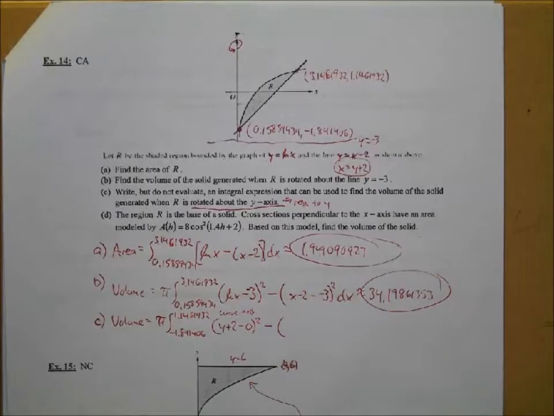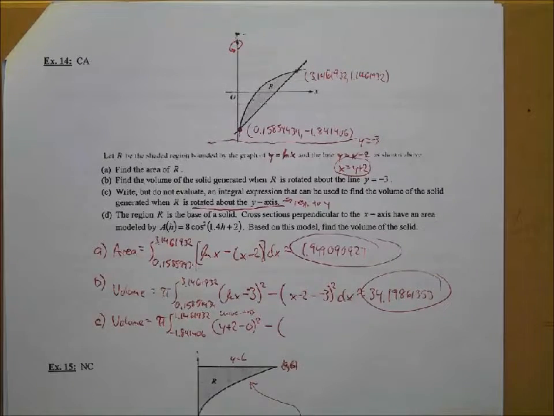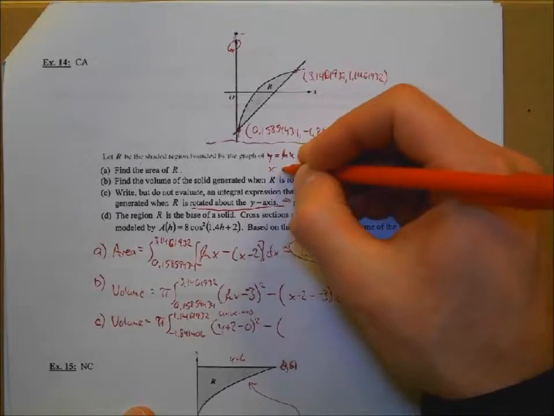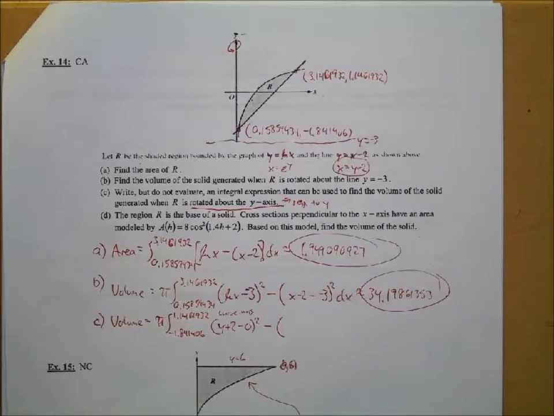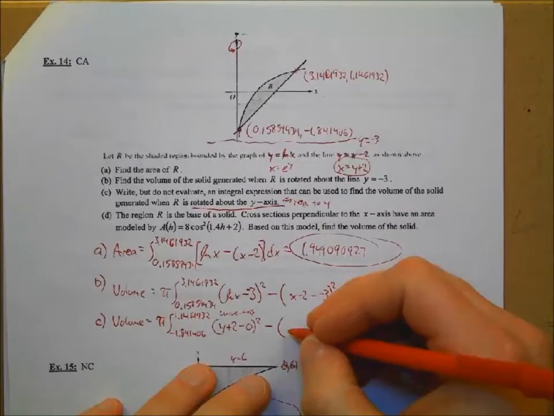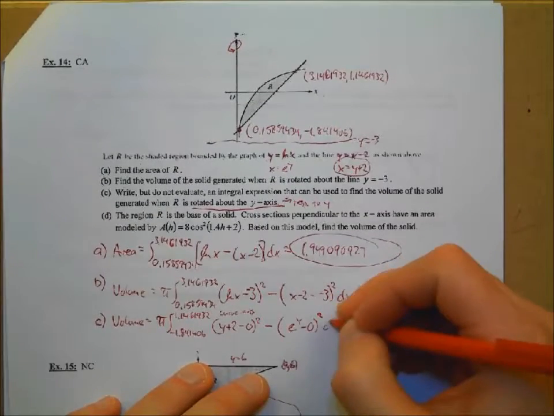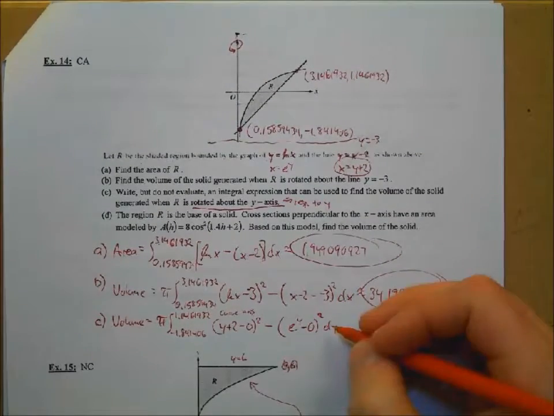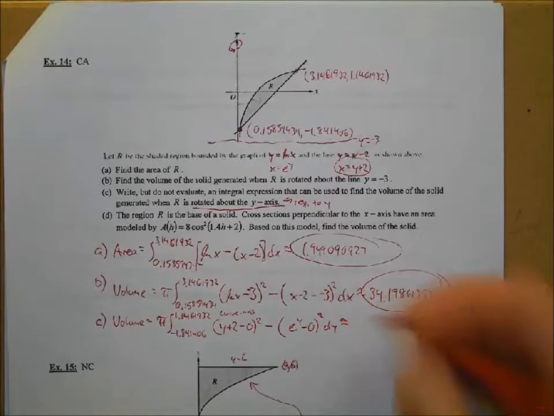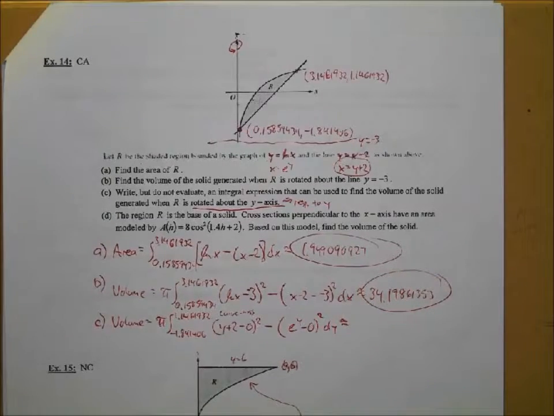And then minus our little radius, which is determined now by x equals e to the y, the other curve there. So we'll again do e to the y, minus 0 if you like, or just e to the y by itself there. And then we'll see what that yields here.